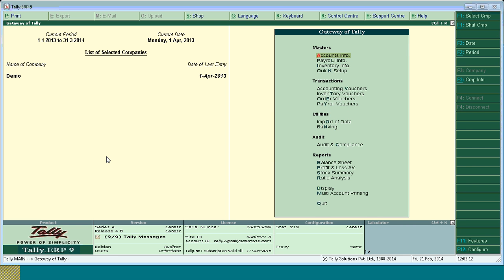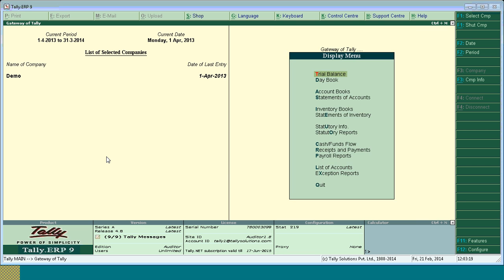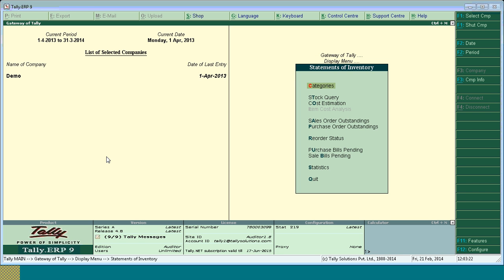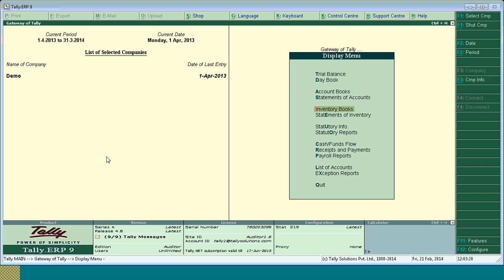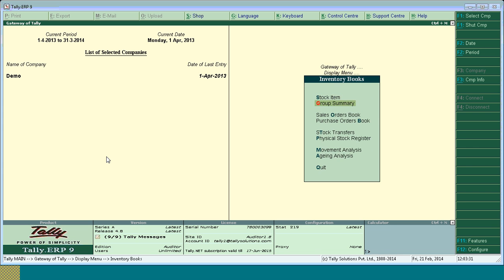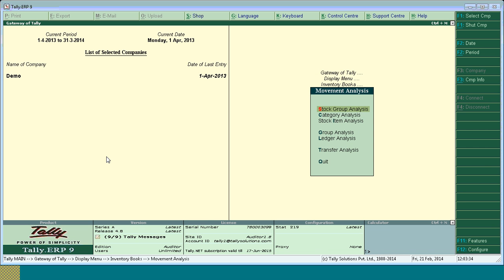Mr. Vinay Agarwal has a question: how can we get the details of products sold party-wise? See, if you want to see the products sold party-wise, you can go for display, statement of inventory, display inventory book, movement analysis.